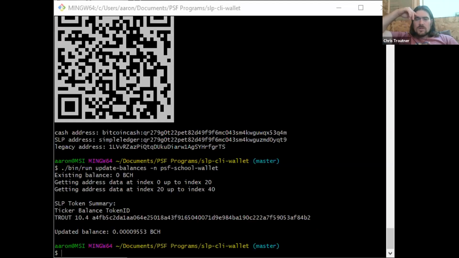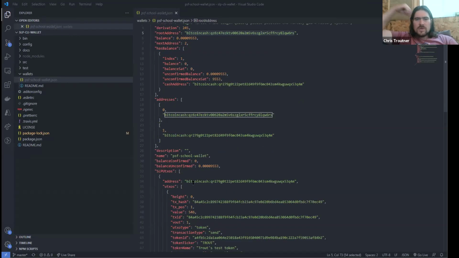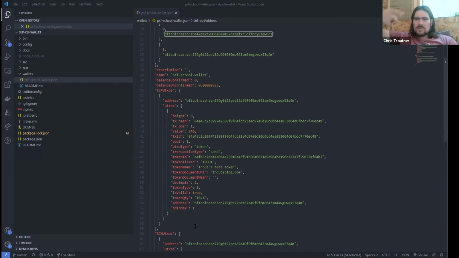Just real quick, let's go back to that wallet. There's one last thing I wanted to point out in the SLP UTXO section. We have one token, and you can have multiple UTXOs of the same token. In this example, all that data, the token ID, token ticker, token name, document URL, document hash, is information that comes from the token's genesis transaction, the very first transaction when the token was created. This is not data you'll typically see from any one piece of software or infrastructure. This is part of the tech that's gone into all the software that the Permissionless Software Foundation maintains, to make sense of where you find this information and bring it together in a cohesive thing, so that if we run more advanced commands like mint a token, send a token, or burn a token, it doesn't have to go out and get this information every time.